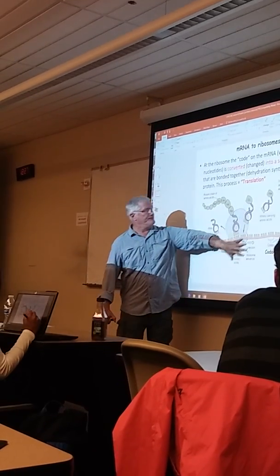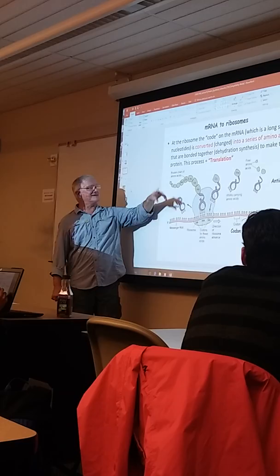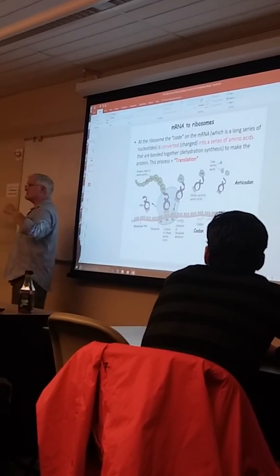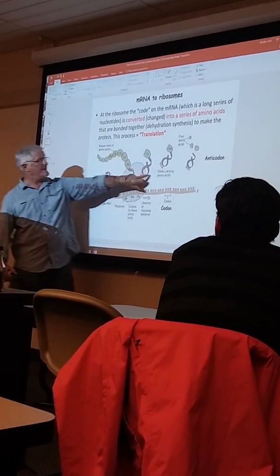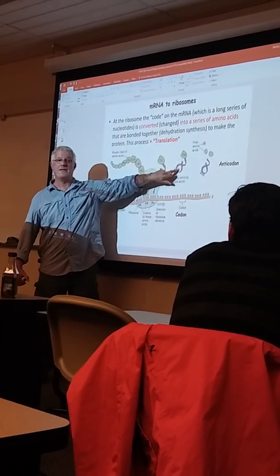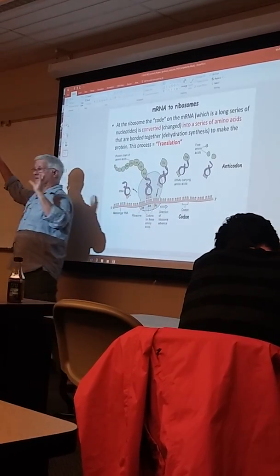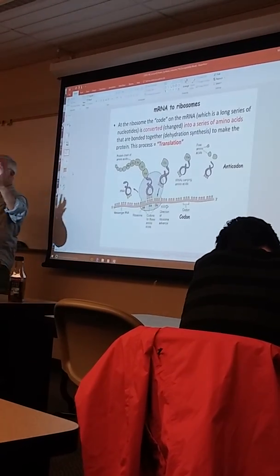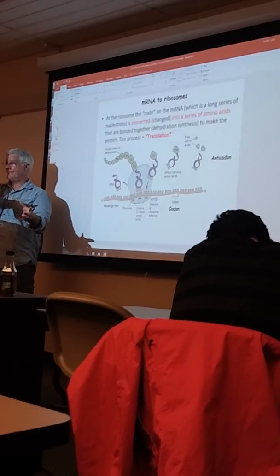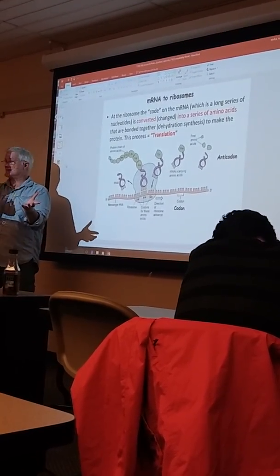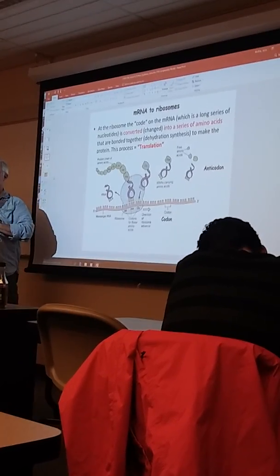Now, the ribosome is a big RNA structure. How do I get the amino acids to the ribosome in the first place? That's where what's called the tRNA comes in. These guys. And the T stands for transfer, because they're going to transfer the amino acid from the cytoplasm of the nucleus and bring it to the ribosome. So the T makes sense. We're transferring amino acids to the growing protein strand.